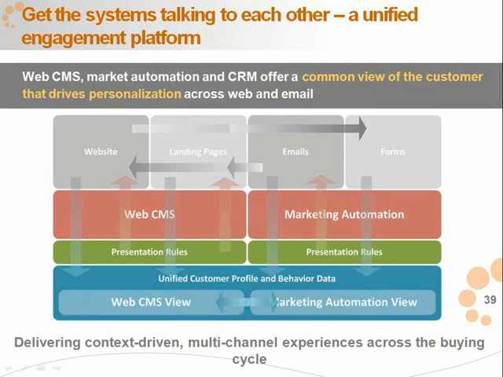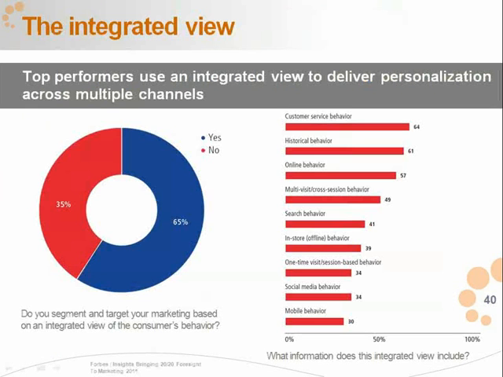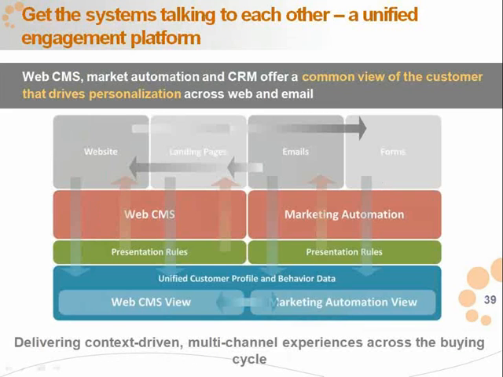And one of the ways that you can actually get better is by making these systems talk to each other. The key systems that are really going to make a difference are your web CMS, your CRM, and your marketing automation platform, if you have one, or your email automation platform. Because these are the three technologies that have the biggest impact in terms of giving you a unified view of your customers or prospects. Your CRM has customer and prospect data, your website has prospect data, and your marketing automation or email automation tool will use data from both these systems, right?